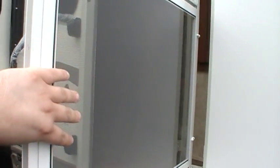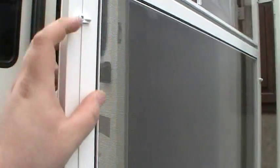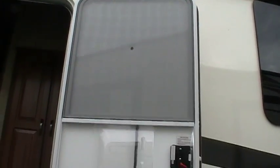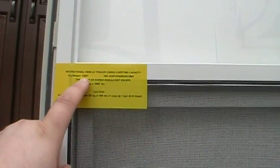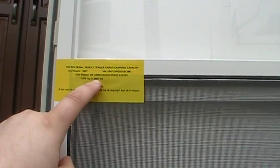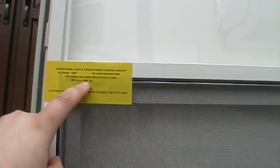Another real nice feature on the Silverback product, you've got little insulated kind of storm door window type things here. Basically this is a little removable thing here. Then you've got your standard screen. It's got the radius top on the door, so if it touches the awning it's less likely to damage it. This particular coach is 12,607 pounds the way it sits. And then it's 3,469 carrying capacity. So you can pack a lot of stuff into this coach.